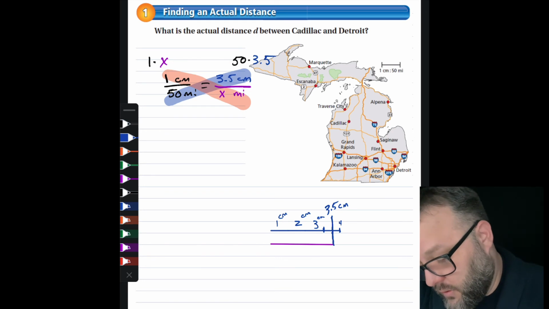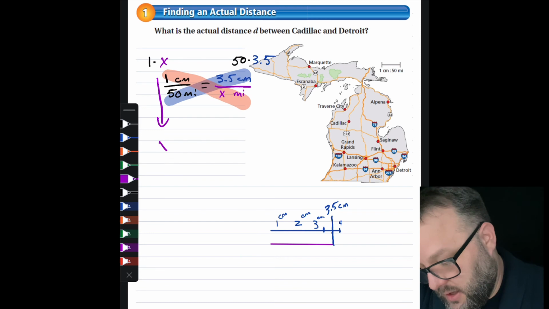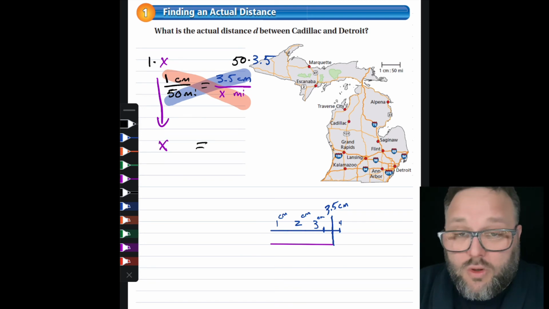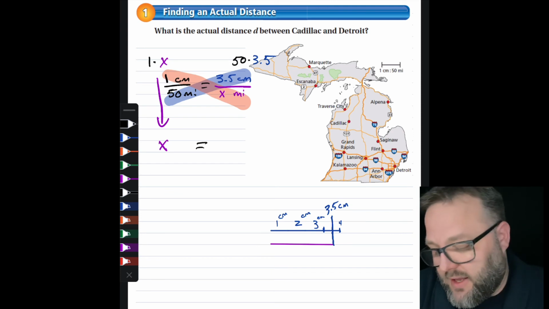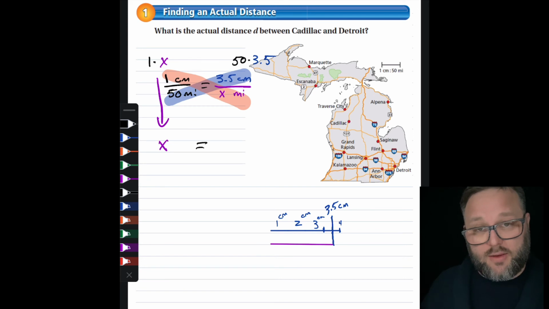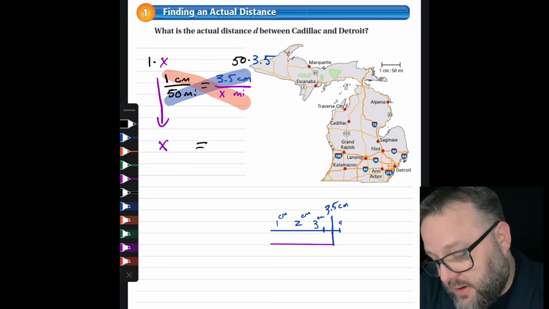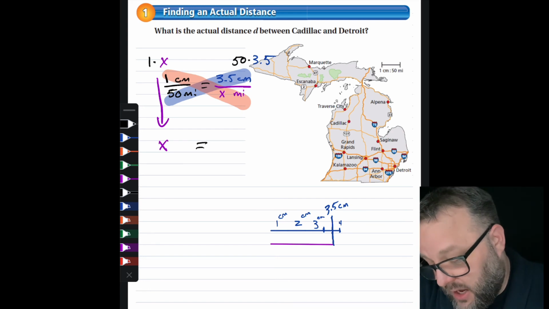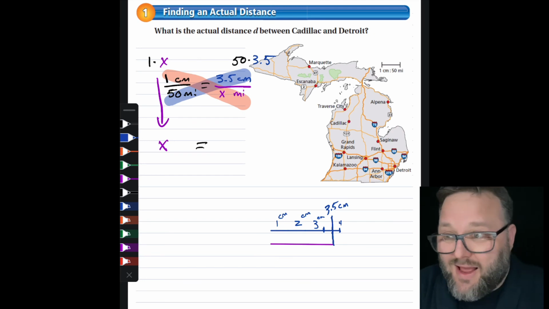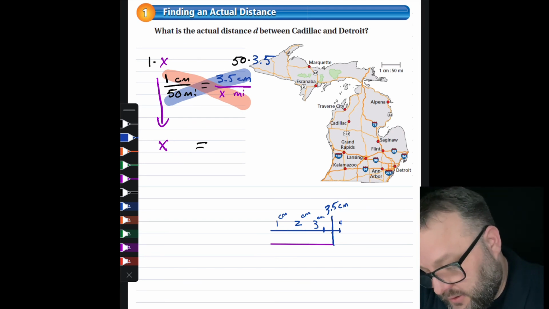Okay, so over here, I'm just going to bring this down. I get X. Now that's got to equal something. In this case, it happens to be X because it's 1 centimeter. But what if it was 2 centimeters equal that? It would change the next part. But just keep in mind, what I did is I multiplied that 1 and that X to get just X. Now here I have 50 times 3.5. I know that 50 times 3 is 150, and then half of 50 is 25. So 150 plus 25 is 175.